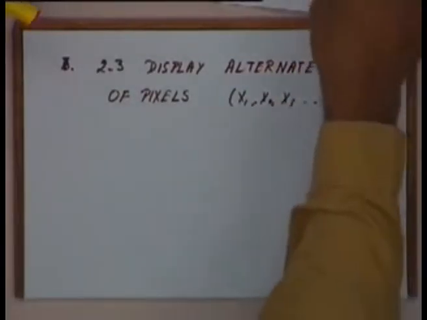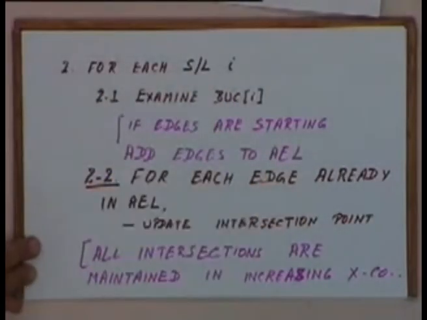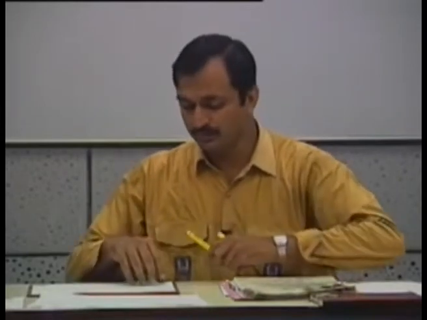This process will keep repeating for every scan line, till we reach the end of the screen. This way we will be able to fill the polygon such that all the pixels inside would be highlighted and all outside would not be. Is that okay? Any question on this up to what I have covered so far? Then we will see some more details of this algorithm.